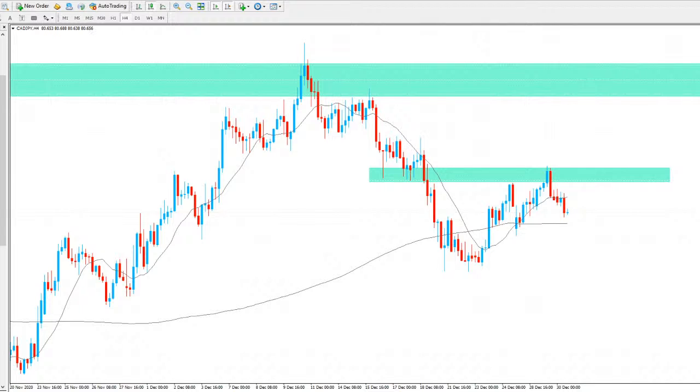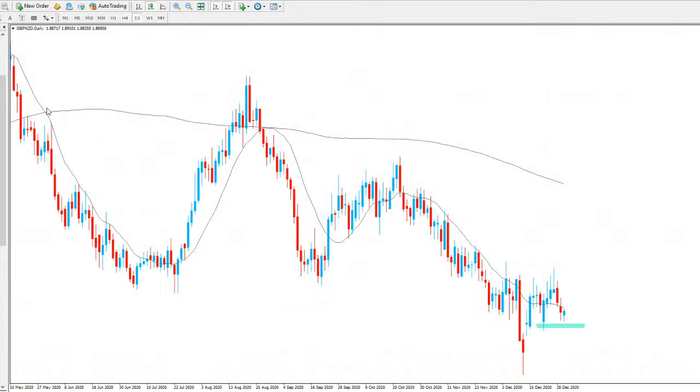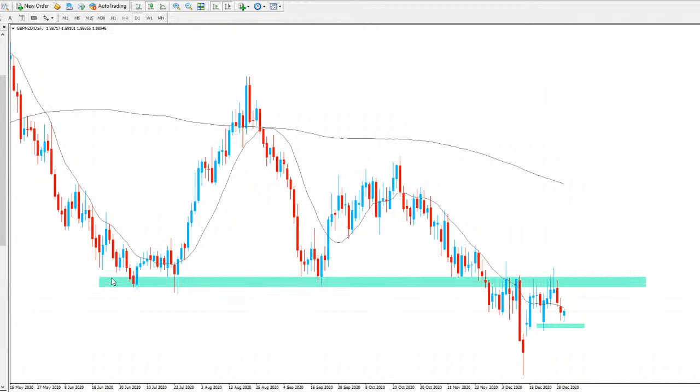And I was going to take a look at GBPNZD. Now GBPNZD didn't quite get to this support level, but we have had a bullish reaction in the market here. As you can see, I was saying price will probably come test this support here. We haven't quite tested it, kind of wicked almost to around that area. You can see in the daily time frame while we got that move to the downside, previous support, now turned resistance. So very strong support all across there that was turned resistance.